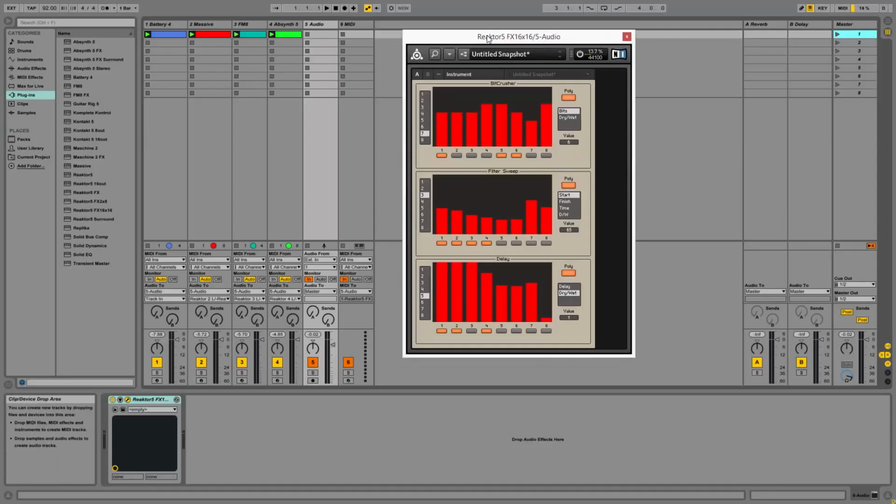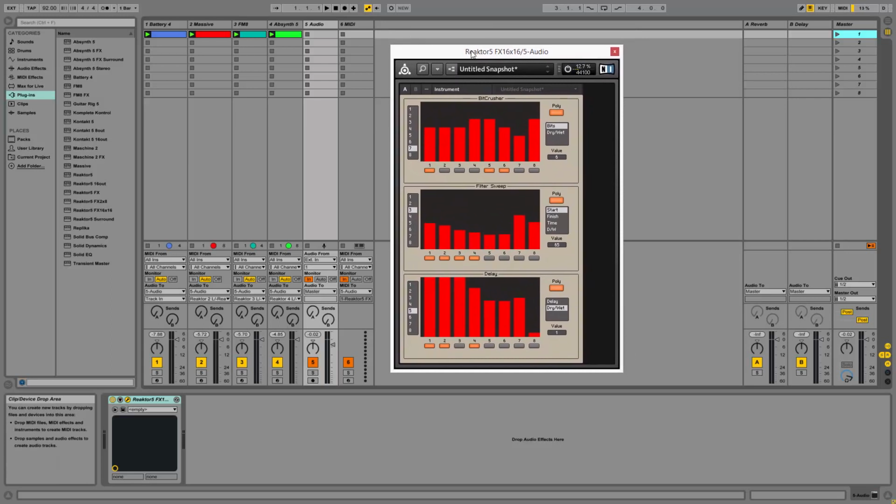Hey guys, this is Salamander Anagram with reaktortutorials.com, and today I'm going to show you how I designed this ensemble in front of us right now, which is a multi-channel effects unit that can be triggered by MIDI.